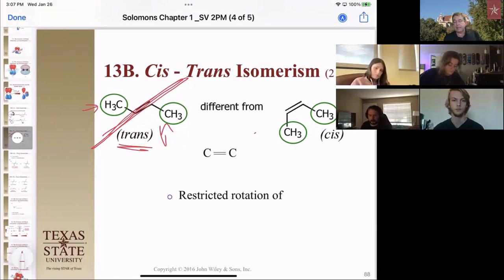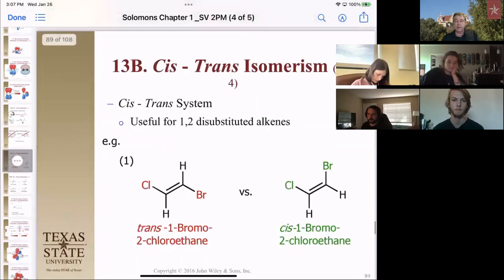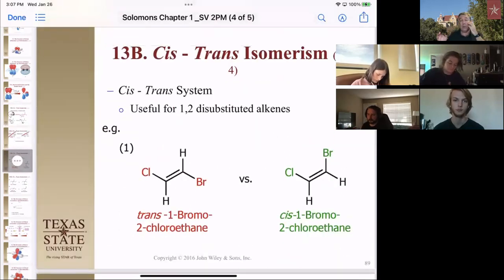So it is the opposite sides for those 2 groups. However, if we draw that same line through the double bond, and both of the groups that aren't hydrogen are on the same side, we call that cis, meaning same. Okay, so always in your mind, at least, draw a line through that double bond and see if they're on the same side of that double bond or the opposite sides. And that'll tell you whether you have the trans, opposite sides, or the cis, same side. Okay, so why is that important? Well, because we can have the exact same chemical structure, except they'll have different properties because they're actually different, fixed in space. And when we say something's fixed in space, we call them stereoisomers.